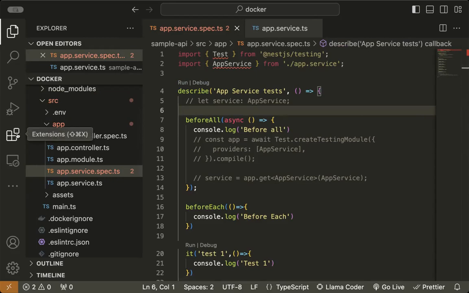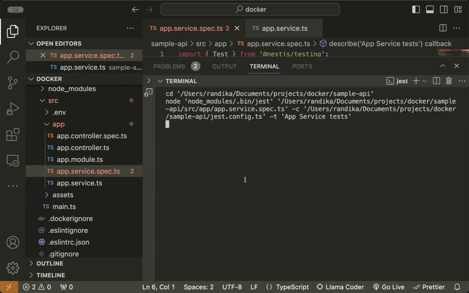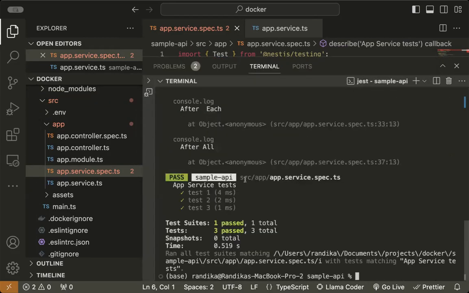Or if you have configured everything right, you can just run your test suite by simply saying run these test cases for us. Since I have configured everything, I just need to select the test case and hit run. So the test will be running.